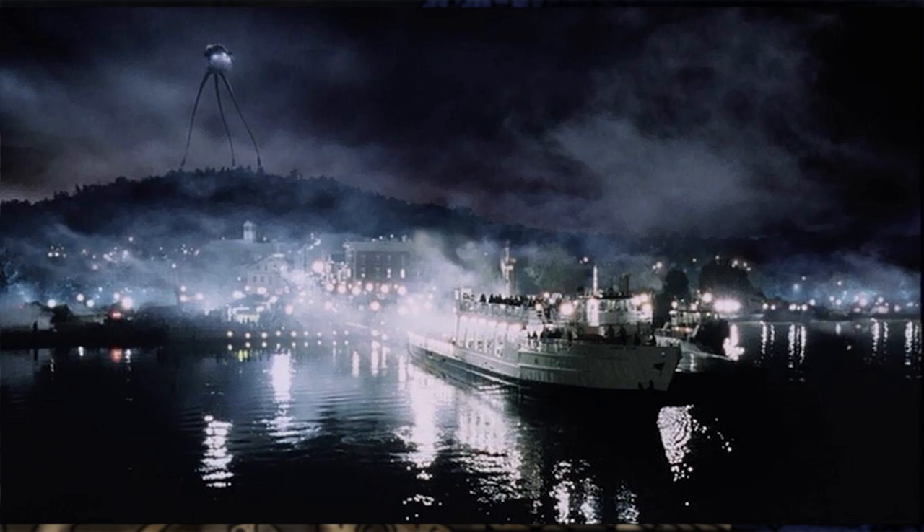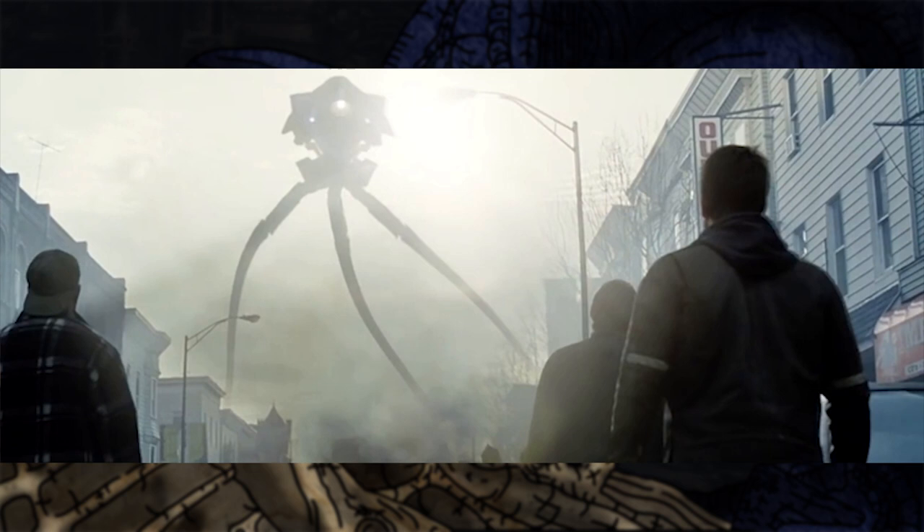The tripod is outfitted with two heat ray particle accelerators that are able to direct a focused beam of intense high energy at a victim and vaporize their body and organic tissue in under a second. The colossal machines stand at around 50 meters tall at their peak, but can move to be almost touching the ground through the manipulation of their highly flexible advanced set of legs, which appear to be constructed out of some sort of polymerized metal that allows the tripod legs to have the strength of steel and the malleability of a polymer.